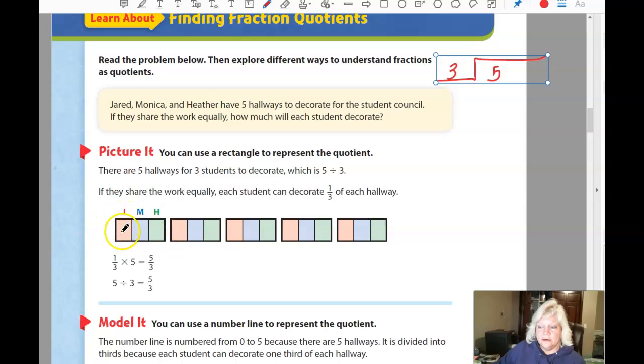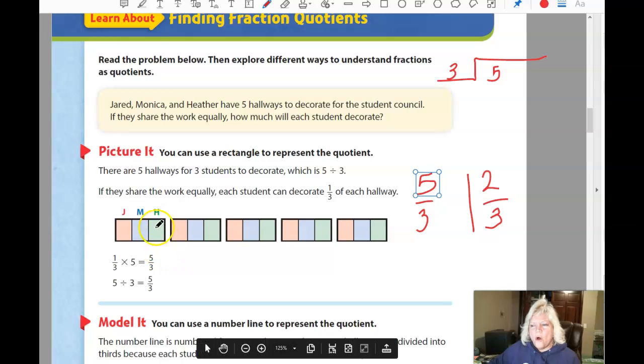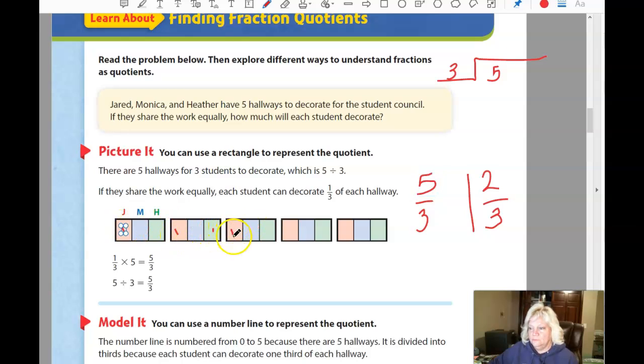So if we look at just Jared, he's this peach color. We can say that Jared has 1/3, 2/3, 3/3, 4/3. Jared has to do 5/3. That's an improper fraction. 3 goes into 5 one time, and there's 2 left, and that would mean 2/3. So always drawing those pictures helps us. This down here says the same thing. Jared has 1/3, and then there's another one, another one, another one. So he has 1/3 times 5, which equals 5/3. 5 divided by 3. We turned it into the fraction, and right there's 1 2/3.